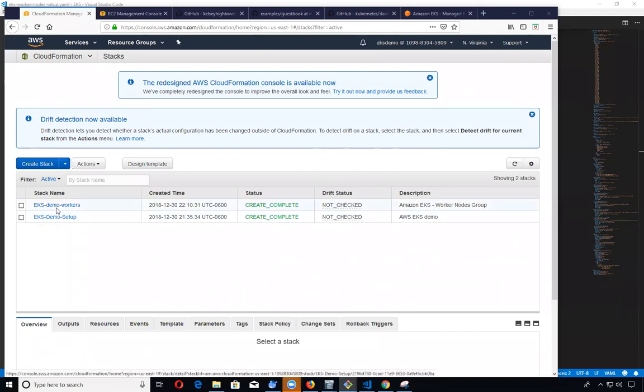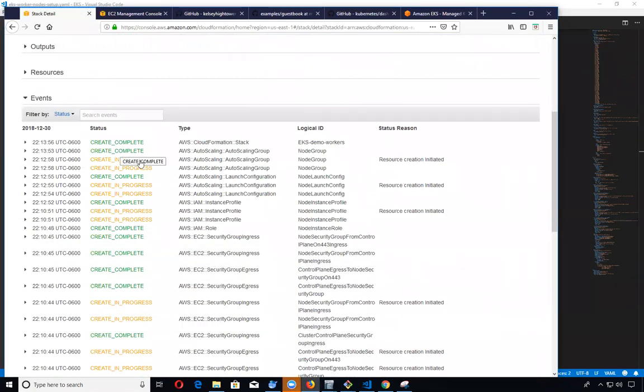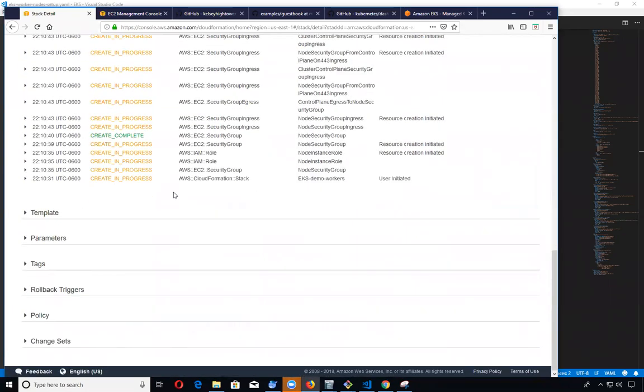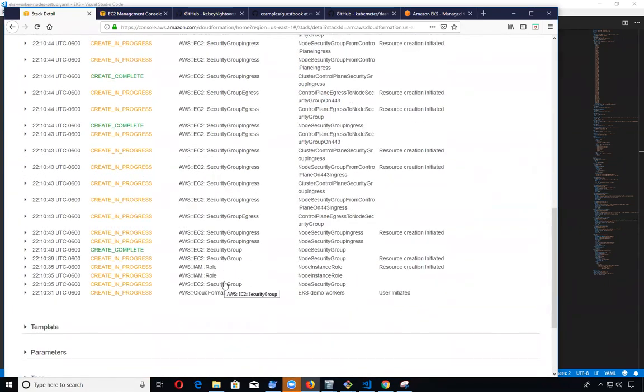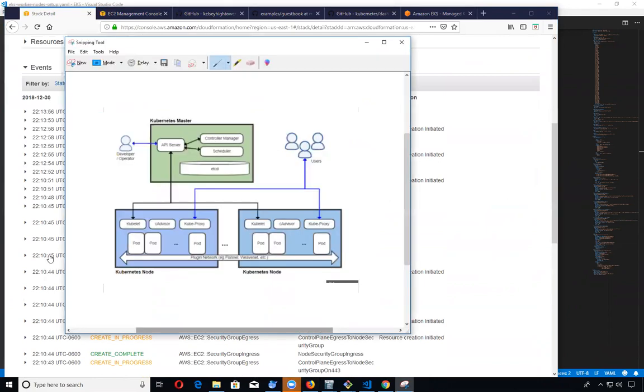So we've got our demo workers and our demo setup, as you can see on this one right here. It created a whole bunch of things for us. It created a role, our security groups that are needed, and it's going to create our EC2 instance as well. The end result is it's creating these down here.